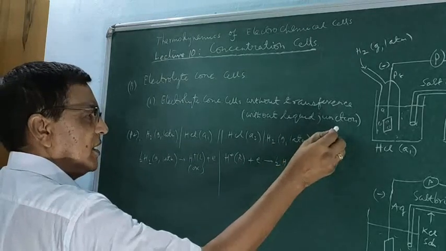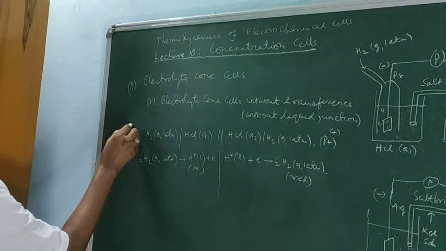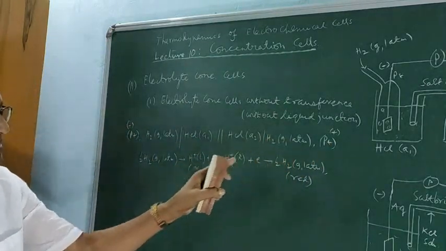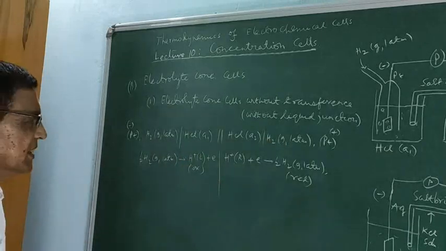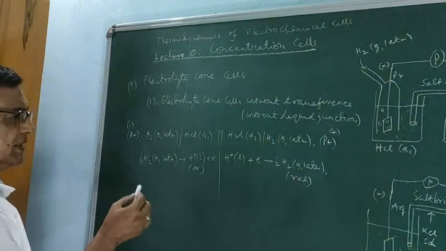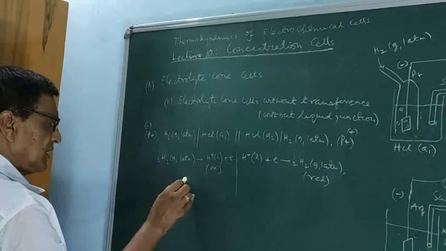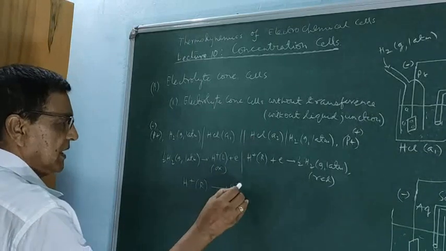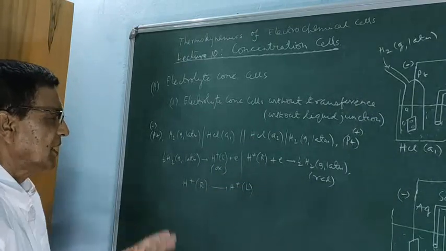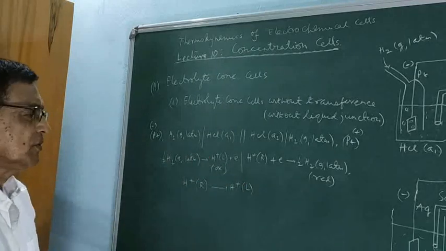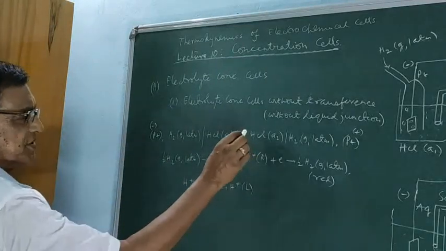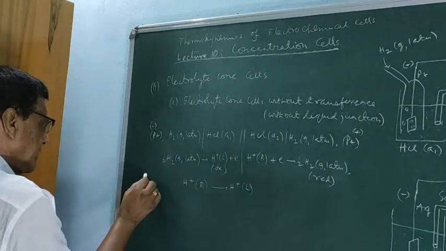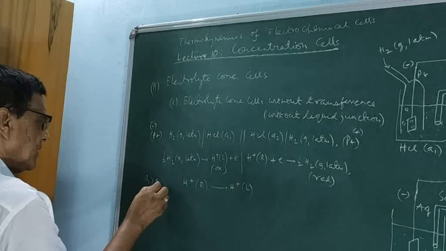So this is the positive electrode, this is the negative electrode, this is the anode, and this is the cathode. Here occurs the oxidation, and in this half cell occurs the reduction. If we add this 2, then I shall get H plus on the right and H plus on the left, which means a hydrogen ion is being transferred from right to left. So the hydrochloric acid concentration, or the activity, on the right hand side is greater, meaning A2 is greater than A1.